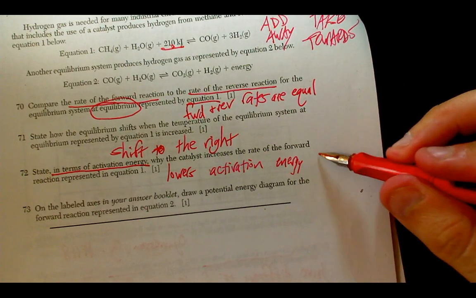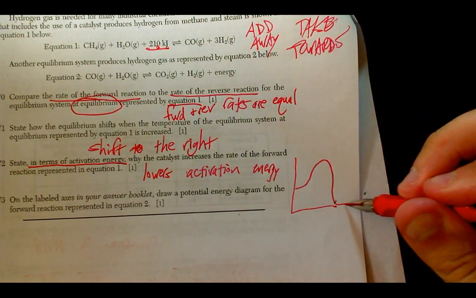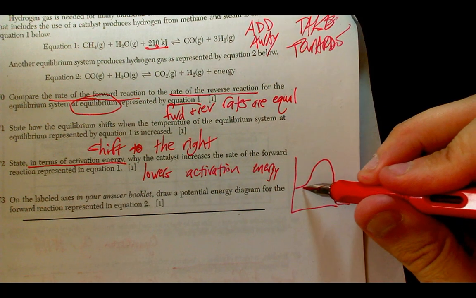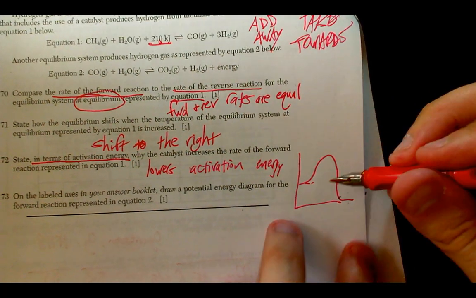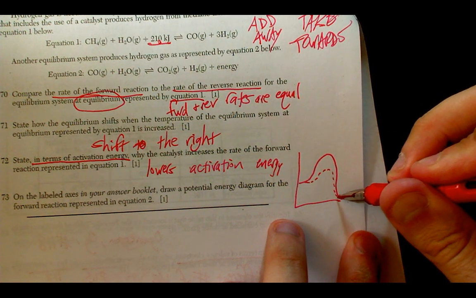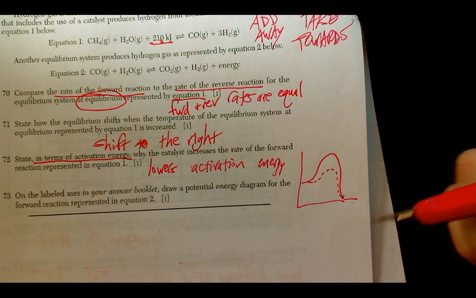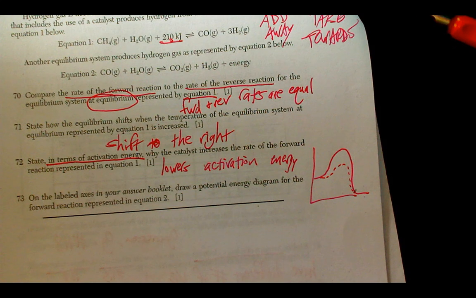That's where you have that potential energy diagram like this. And you got your curve, whatever your curve is going to look like. And the catalyst is always going to be that little dotted line that's going to go like this. It just lowers the hill. You start and stop in the same places, but it lowers that hill. You don't have to use as much energy anymore. Always lowers activation energy.